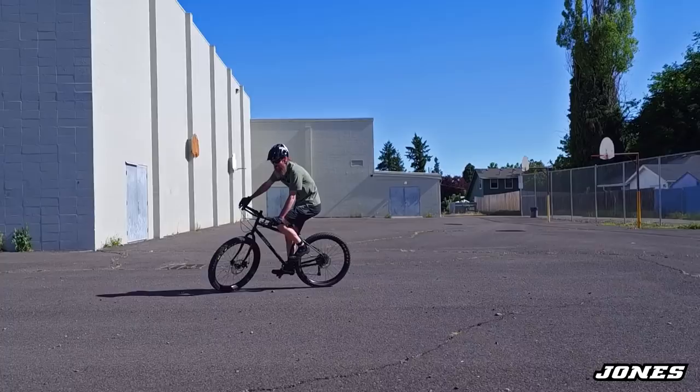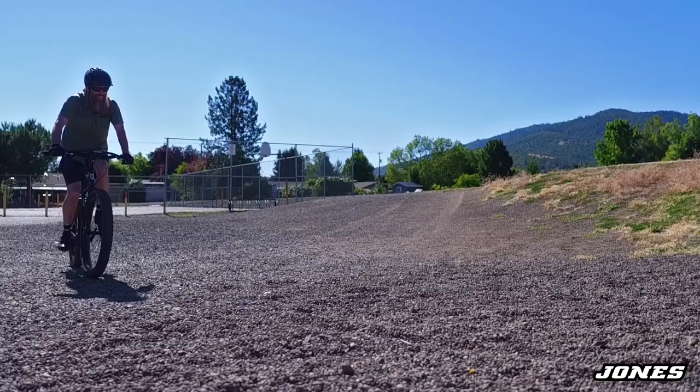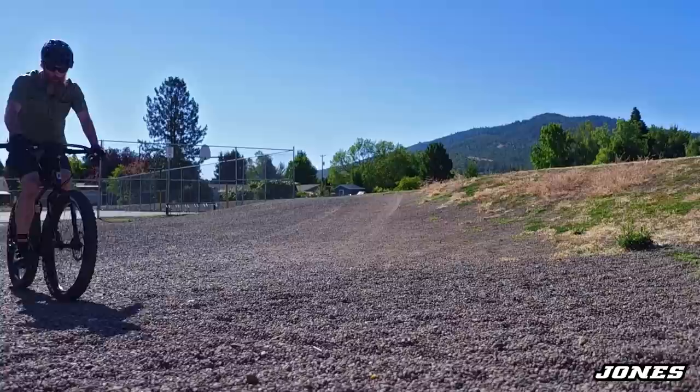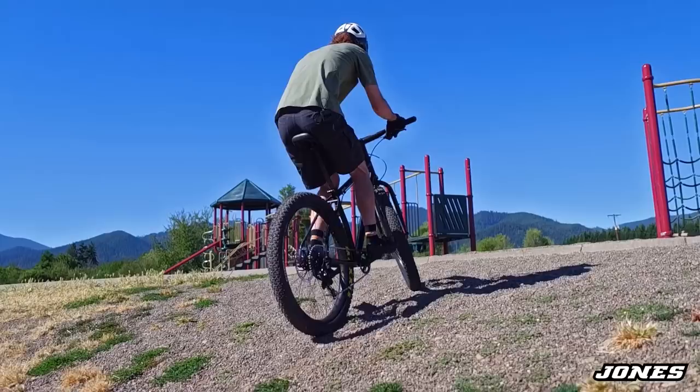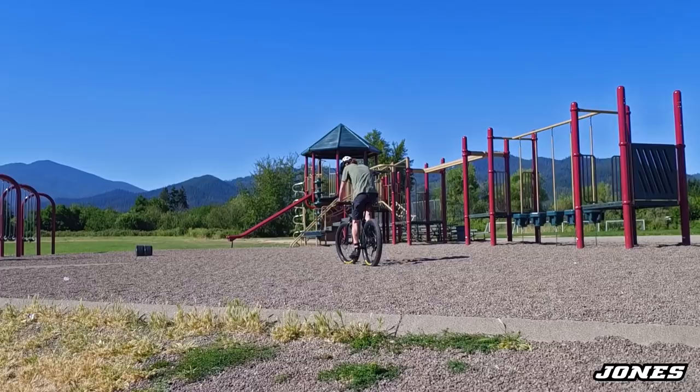It does have a short wheelbase, but it's not shorter than a lot of road bikes and cyclocross bikes. So I'm just gonna pedal up this in a normal seated position in first gear. Hold on right up front here. Pedal, pedal, pedal, nice and easy. Over the bump. But even at a slow speed, it's not bad because I'm not sinking, so I can just accelerate.